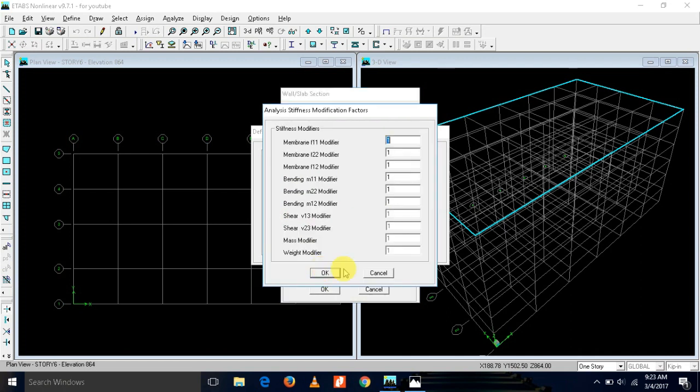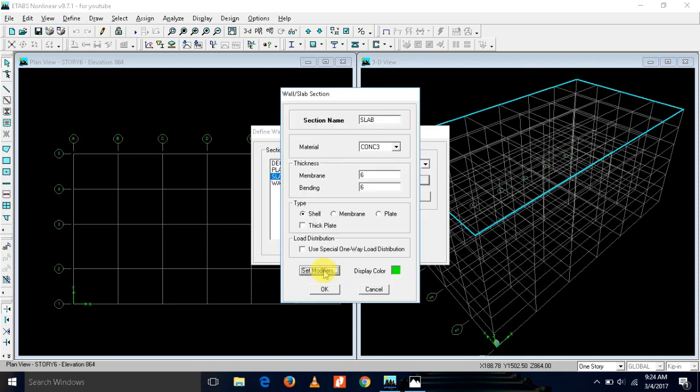For slab the modifiers are actually 0.25 bending. So just 0.25, 0.25, 0.25. Okay. You don't have to change anything else. Just okay.